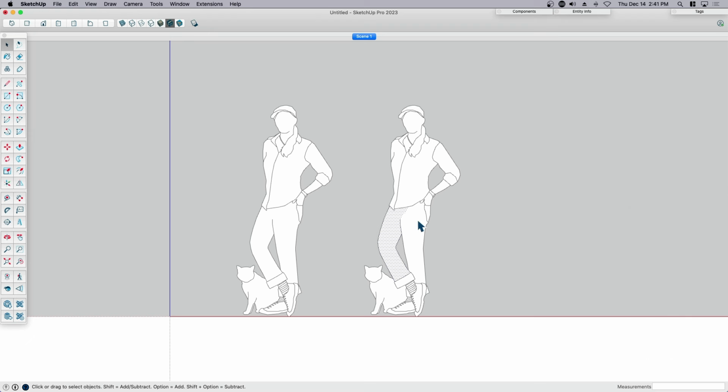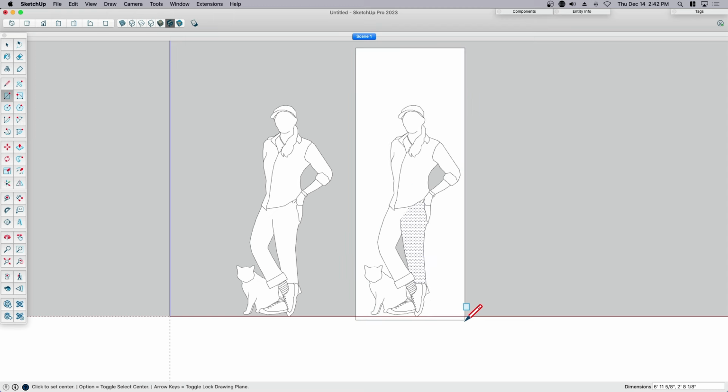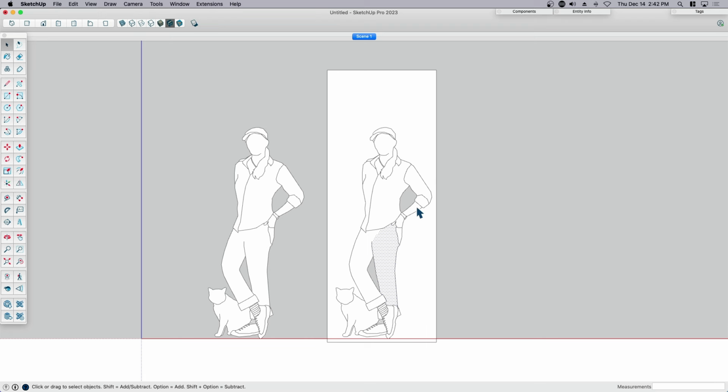The way I like to do this is to draw a rectangle. And the way I know that I'm drawing the rectangle around her exactly, facing her, is sometimes to use the modifier, click on her face in the middle somewhere and hold the Option key on a Mac, or Control on a PC. What that does is make a rectangle from the middle rather than from the edges. I'll make sure that I cover her whole body here. And don't worry if it didn't cover everything, that's okay. What I really want is this bounding box, and then any gaps that there might be. If the rectangle didn't fill those gaps automatically, I'll just fill those with the Line tool.